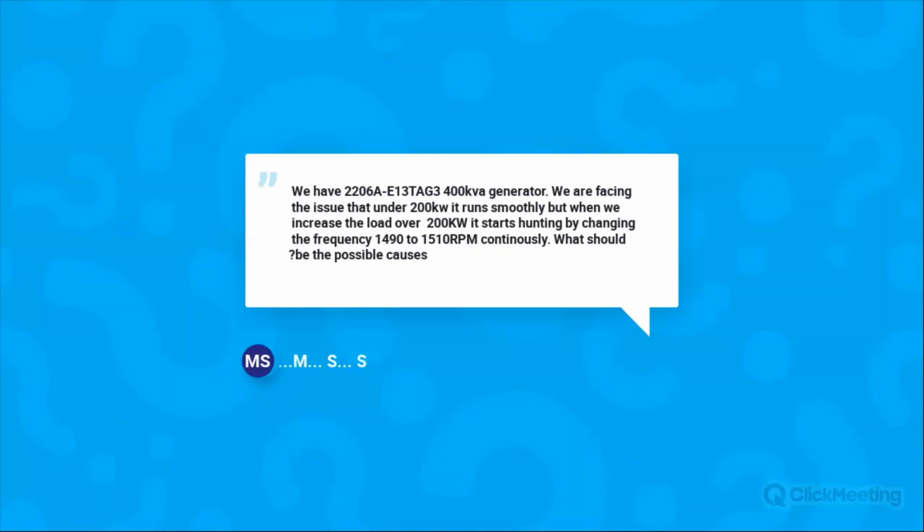You go to the configuration tool on the software. You go all the way down to settings. You go to gain. Let's suppose the number is 19,000. The gain number is 19,000. With the engine hunting, it's a trial and error issue. You start to decrease the number, going down in small decrements, 250 at a time, till you get the best result. That's how we solve the issue.